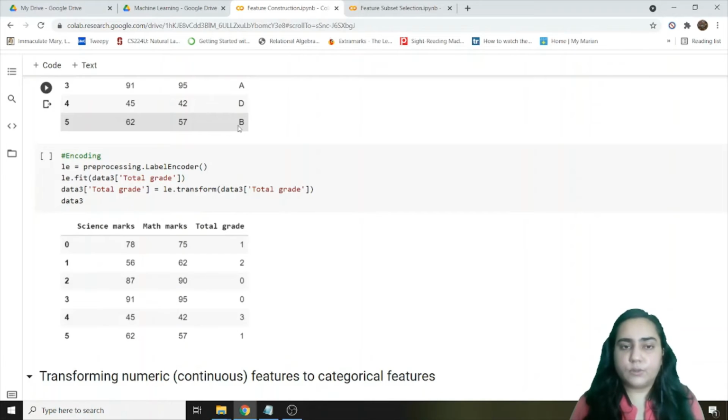You could also use the replace function if you wanted to give your own numbers. For example, maybe instead of making A 0, you want A to be 1, and you want to start your numbering from 1, then you could use your own numbers by using the replace function, and you could try that out by yourself just to see how that works.